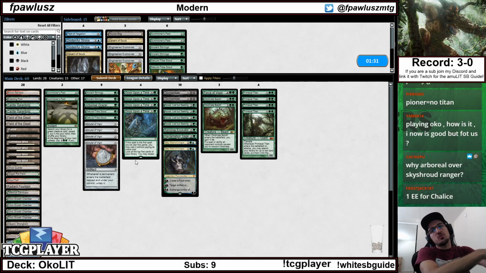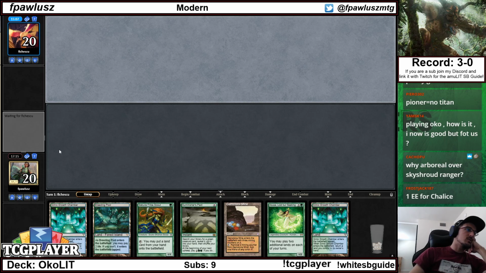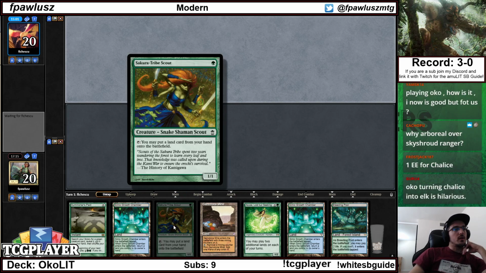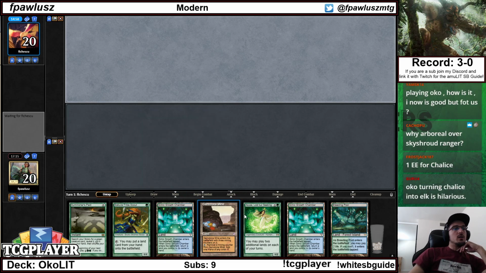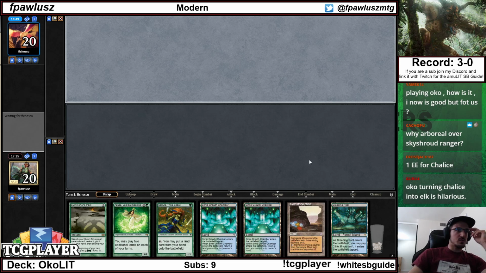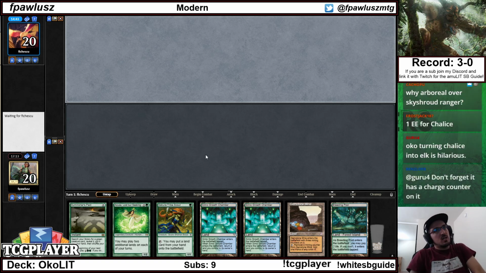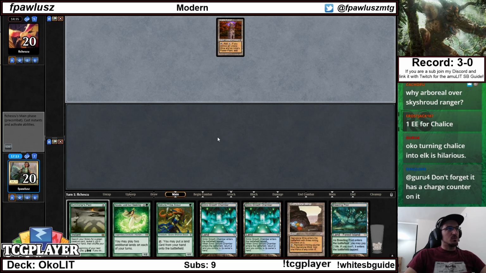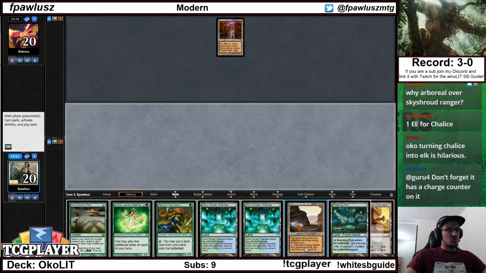Why Arbolier over Skyshroud Ranger? Because it allows you something else to do. Basically, Ranger is a bad Sakura-Tribe Scout, while Gracer actually gives you access to brand new play patterns, like turn two Azusa and stuff like that. We're gonna keep this hand, by the way. Excellent hand. All of that stuff is enabled thanks to Gracer, and sometimes you can Pact for an Elvish Spirit Guide effect when you have an amulet in play. That doesn't really come up that often, but it's nice to have the option, instead of just having literally the same card except strictly worse.